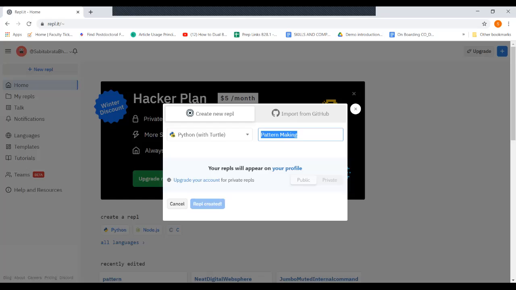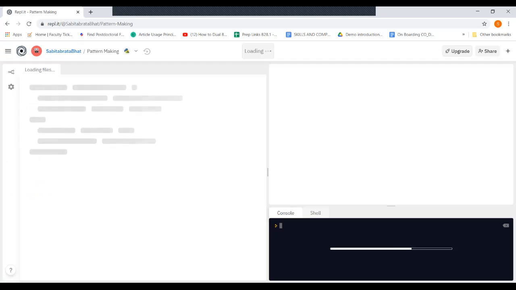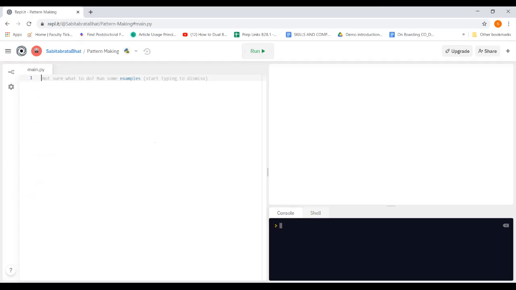So as you click on create REPL, it will take some time and a window like this will open up. Here you see there are two parts. One part, actually there are three parts. Okay, 1, 2 and 3. This part on the left hand side is the portion where you type in the code. Here is no dragging and dropping available. Here you have to type all the code.